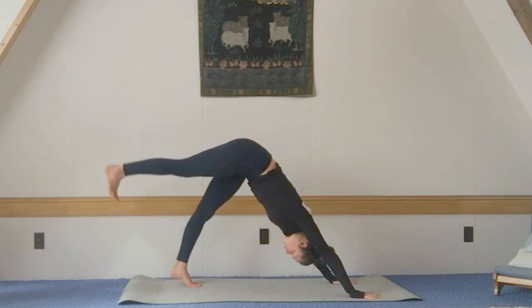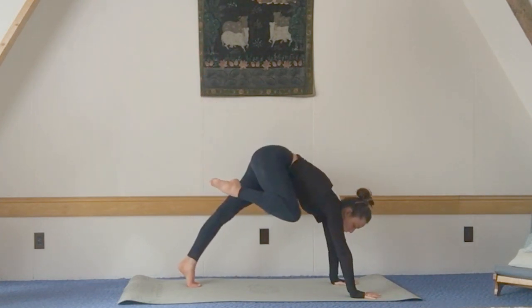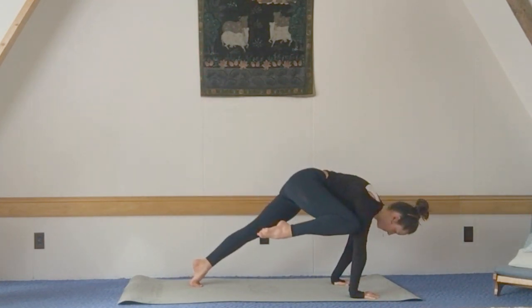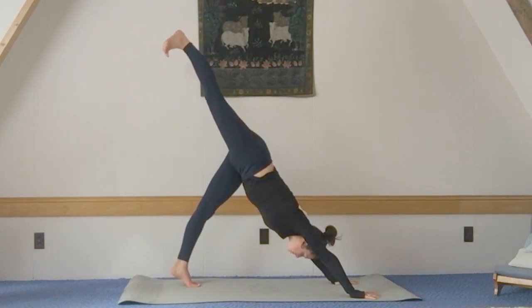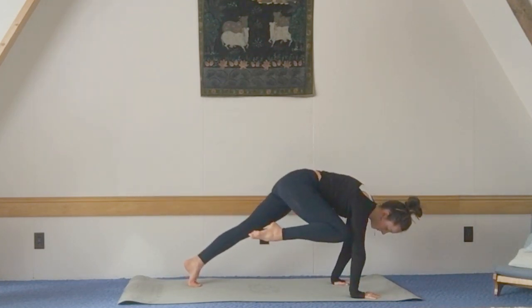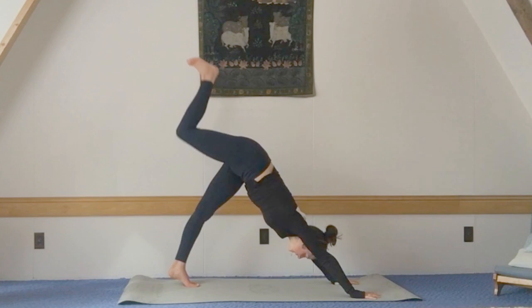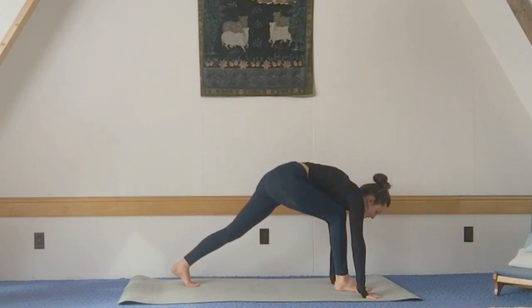Inhaling, right leg lifts high. Exhaling, right knee to right elbow or armpit. Inhaling, lift the leg high. Exhaling, back to the elbow or the armpit. Inhaling, lift the leg. This time, exhaling, step the right foot between the hands.